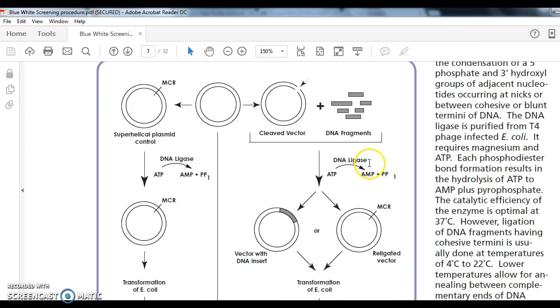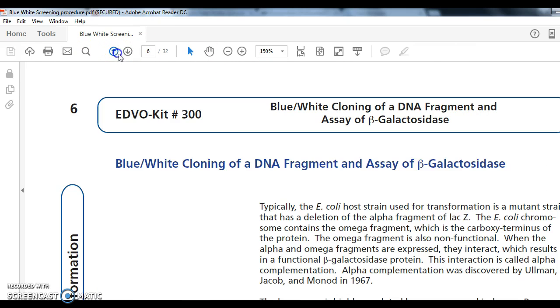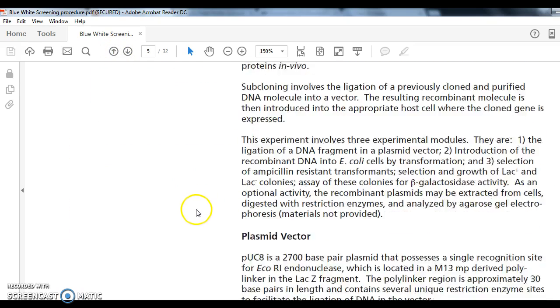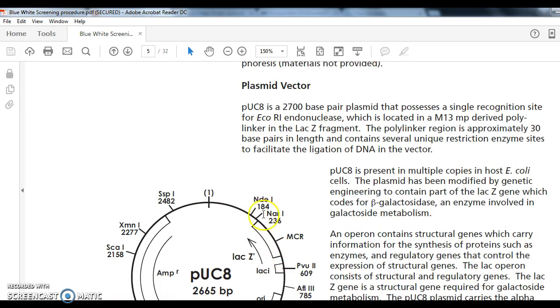Now, one last thing to point out about some terms. On page 6, it talks about what is the function of what we call IPTG. IPTG is an inducer. This was added into your agar plate. What IPTG does is it induces, it turns on the gene right here, lacZ. Without it, this gene won't get turned on. So the IPTG, X-gal, beta-galactosidase, they're all important parts. You need to understand the function of all of them. And that will help you answer the rest of the question.